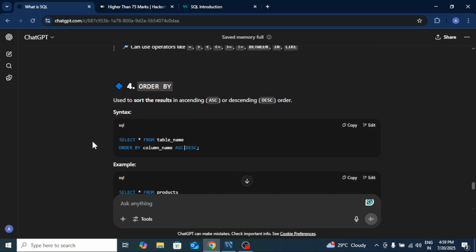The fourth one is ORDER BY, used to sort the results in ascending or descending order.